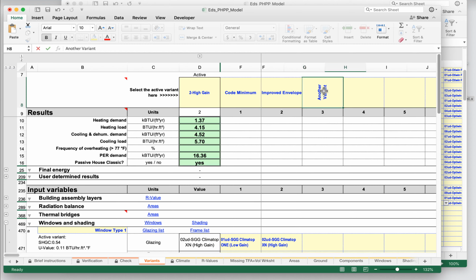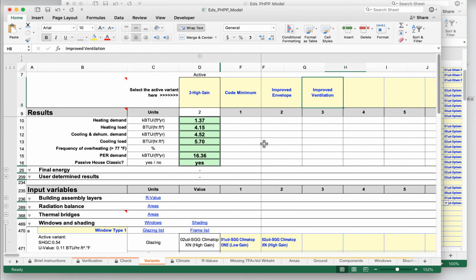Then maybe we would do another one, which was improved ventilation system. And then maybe we would do more and others. We would go through and change one element at a time, recording its impact, recording its improvement.